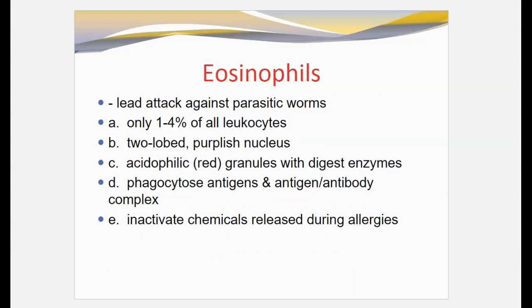Eosinophils, this is another one, and these are reddish because they contain these acidic granules and such. These acidic granules are digestive enzymes and they help break down parasites, parasitic worm larvae that the body would encounter while it's in the blood. So parasite worm eggs are everywhere. They are everywhere. And when you ingest them, they get into your digestive system, they hatch, they burrow through the mucosa, they get into the bloodstream, and they travel through the bloodstream. They're looking for the lungs. They're going to get to your lungs and such, but they can end up in other places you don't want. The brain, the muscles, the liver, such. And these eosinophils, they go after that.